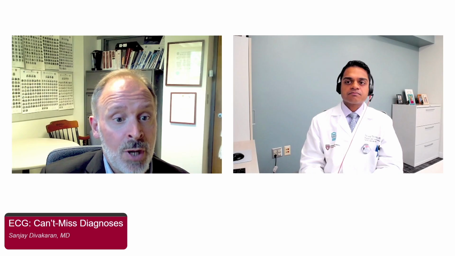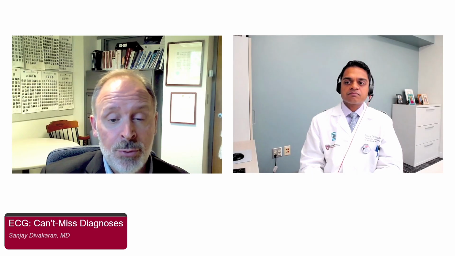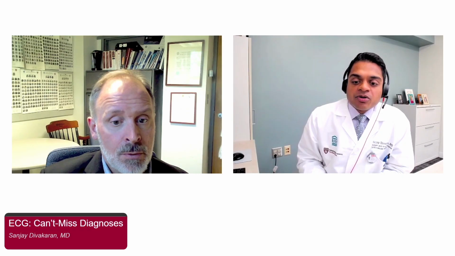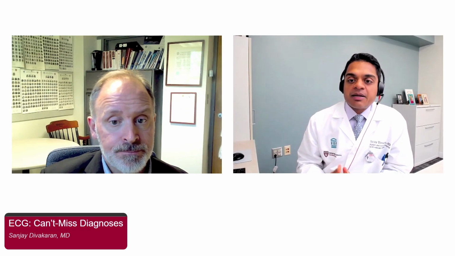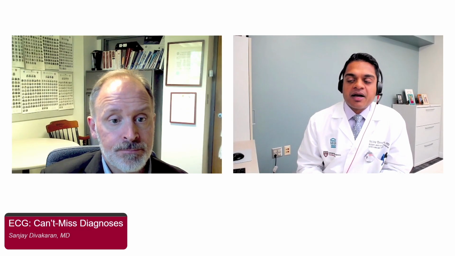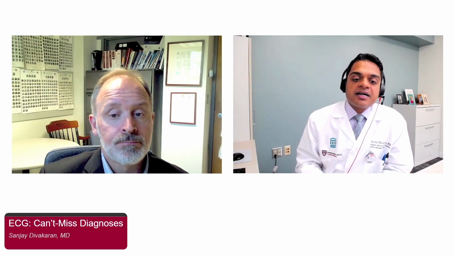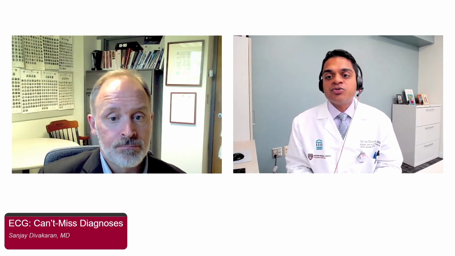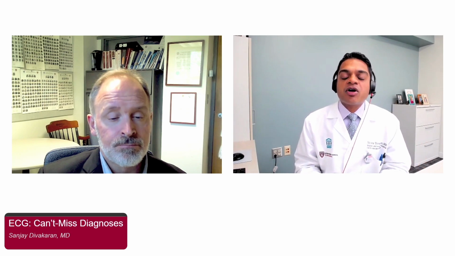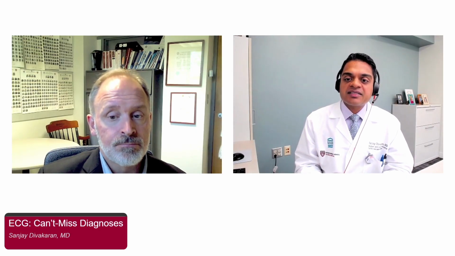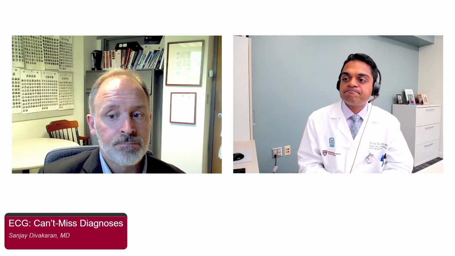The upvoted question: how do you differentiate early repolarization from ischemia? Yeah, great. So when I think about early repolarization, it has a diffuse pattern, almost like a pericarditis pattern. We often see it throughout the anterior precordial leads. And again, in someone who doesn't have symptoms, it would be hard to invoke diffuse anterior ischemia. So part of it is clinical context and part of it is the pattern. But oftentimes early repolarization is throughout V1 through V6.